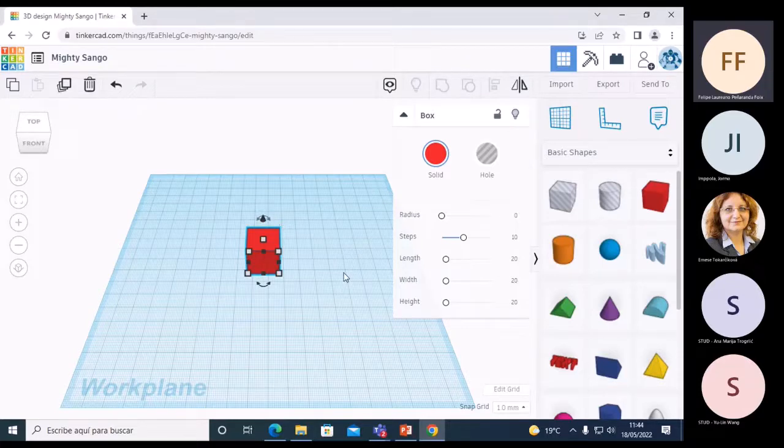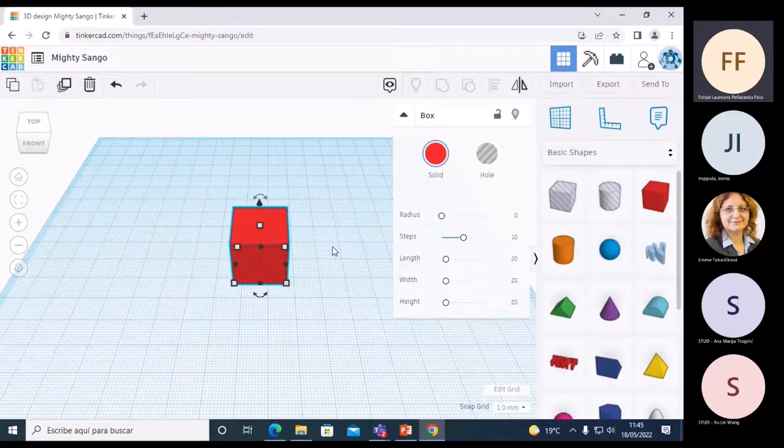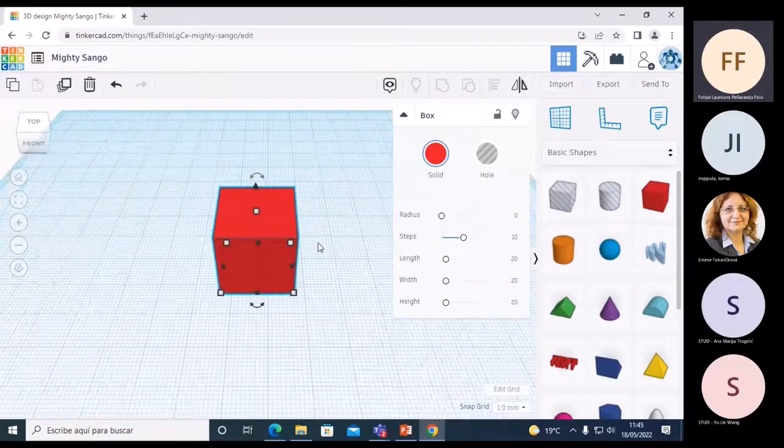It is a box, and if you check, there are some different settings available in this pop-up window. Here you can see there is a radius. It is a new piece of information about the boxes. But you can see the dimensions of the object can be changed with these sliders, or with the handles. So I have a cube on the work plane, and I will show you how to use the navigation tool.